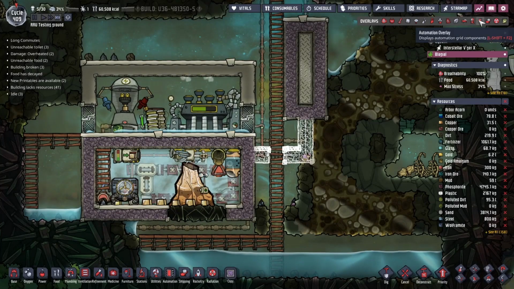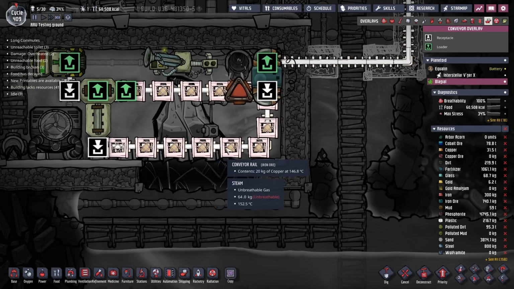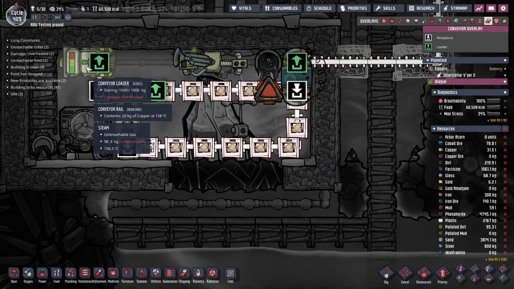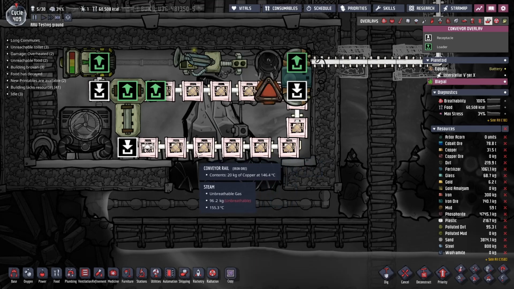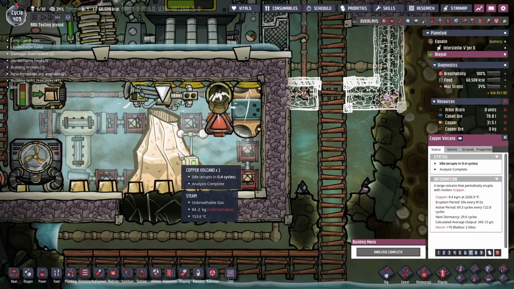My conveyor rail, we take a look at shipping. My conveyor rail is iron, but my loader and my sweeper are made out of steel. I was gonna make these two rails out of steel, but I forgot. But they haven't been melting, so we're just gonna let that ride.